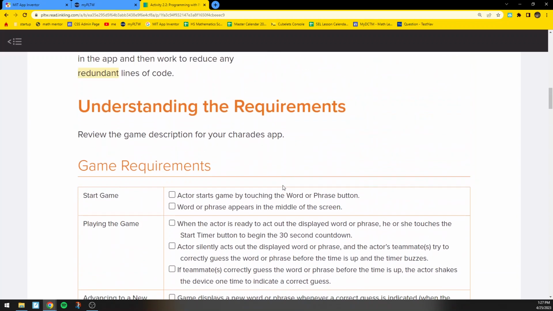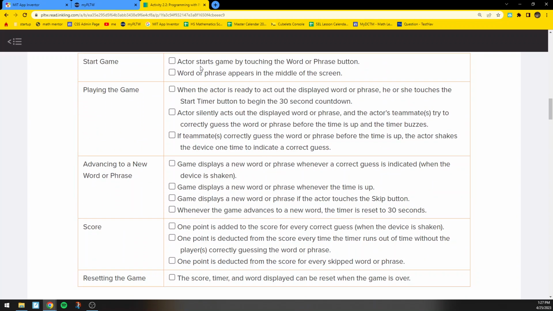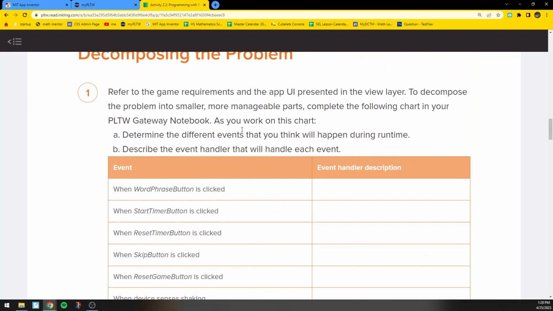So there's so much stuff going on here. And when we make a program, it's a lot of things that are kind of related, but also not. So we want to focus on one area and try to complete that and then move on to our next area often when we're making something.